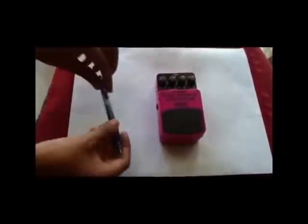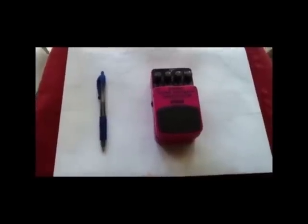Once you're done, test the device so that you know that you have followed the process correctly.